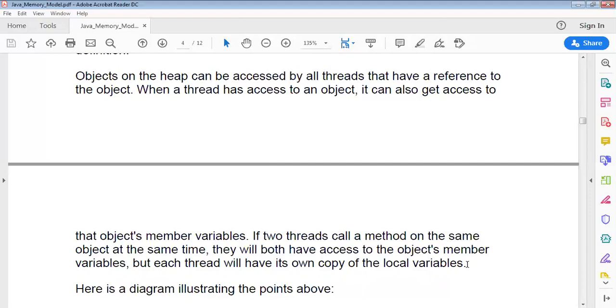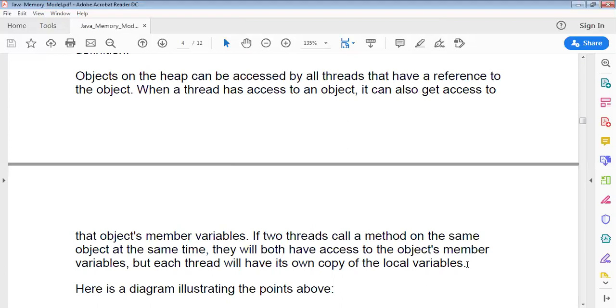Yes, it's a very important concept. If two threads are accessing the same object at the same time, both will have access to the object's member variables, but each thread will have its own copy of a local variable. So that is a problem here.